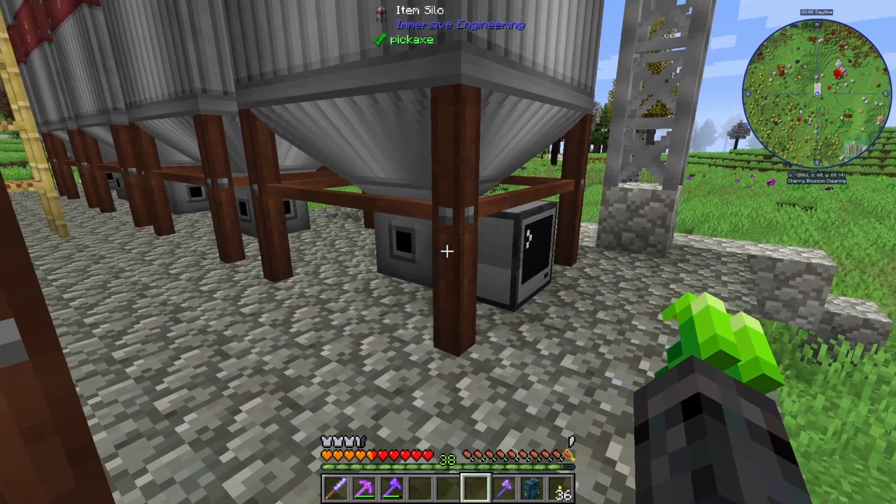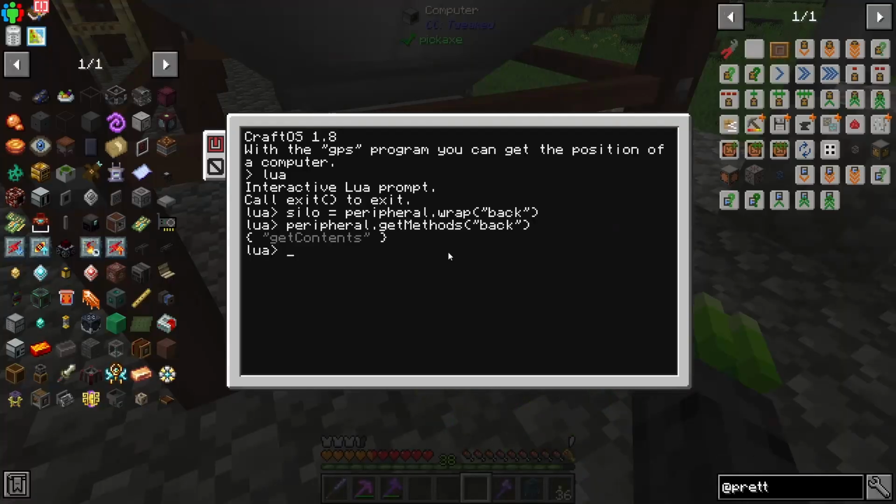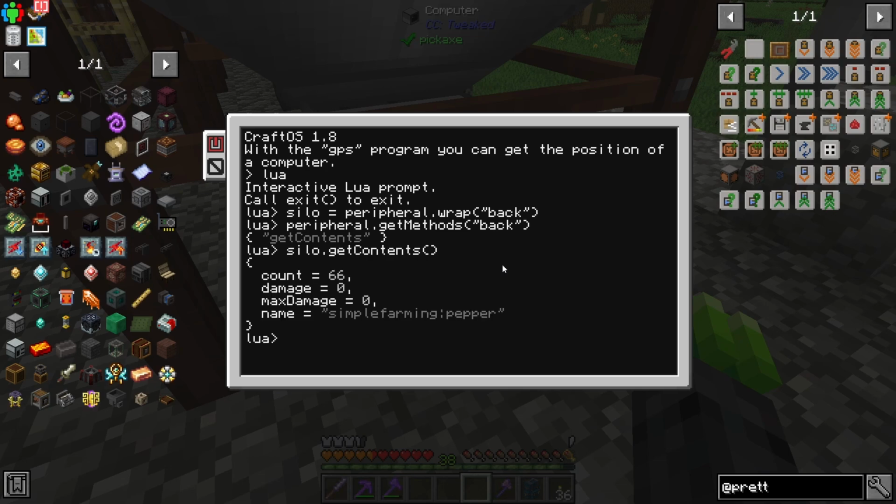If we hook a computer up to the bottom of this silo, we do get some options here. It's kind of limited, right? We have this get contents. So if we do this, silo.getContents, we can see the count. The damage, I don't think this means anything. The max damage, again, I don't think this means anything. And then we have the item type that's in there. So we could use this, right?